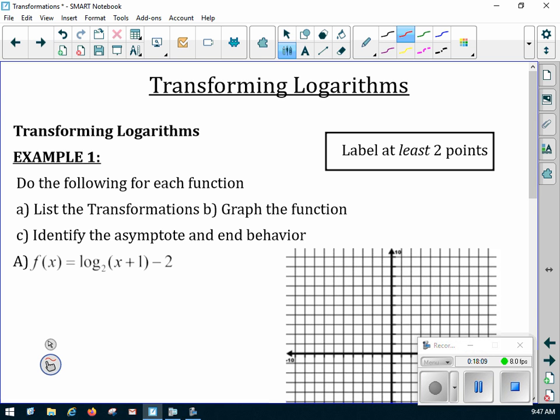Now, here's the issue. Do you see how small that page is that you're putting in your booklet? It is so small. There is no way that you can do what you need to do. So here's what I'm going to suggest: do the work on the graph paper that I gave you. Once we're finished, I'm going to have you staple it to the inside of your booklet, just on one end. That way you can fold it up, okay? So please do the work on your graph paper.